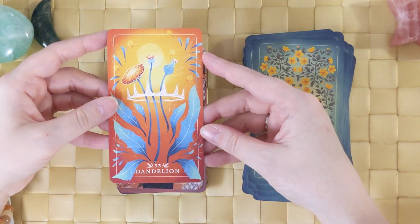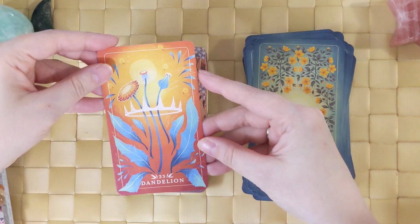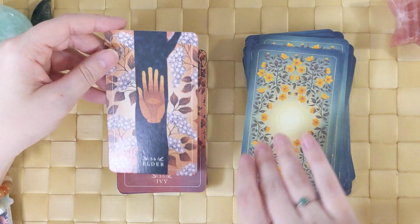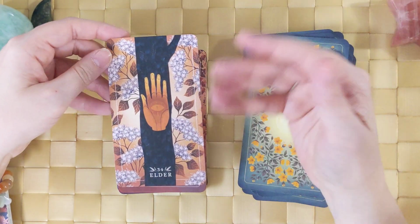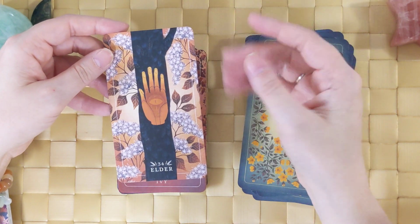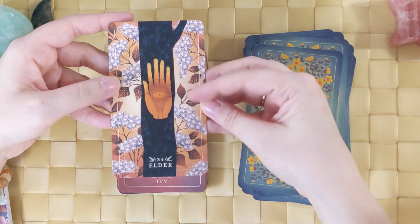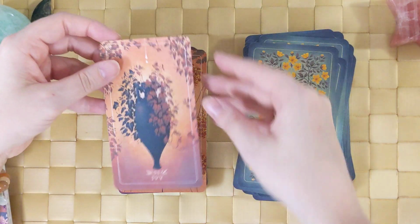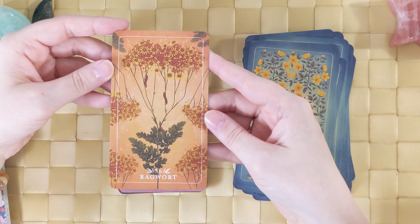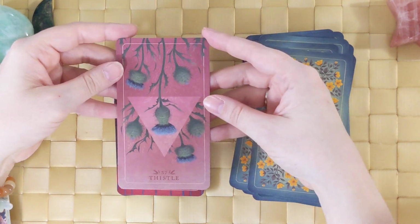Oh, dandelion. I really love dandelions. I was just having a conversation about that recently. That I don't see them as weeds. I see them as beautiful. And so many times children find them beautiful and then we're taught that they're weeds, and I just find that interesting. What made them stop being beautiful, right? Elder, it's beautiful. I love the imagery here. Is it wrong that this card just makes me want to sneeze? I have so many allergies.